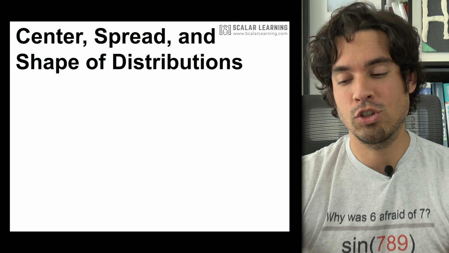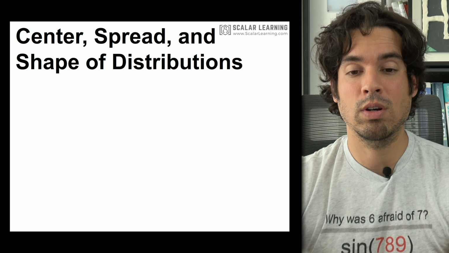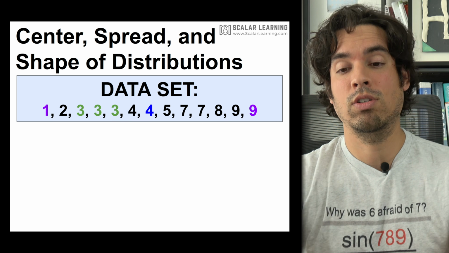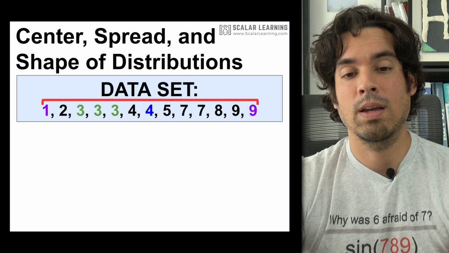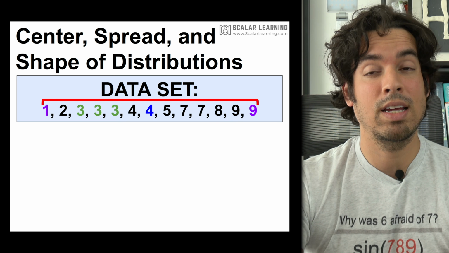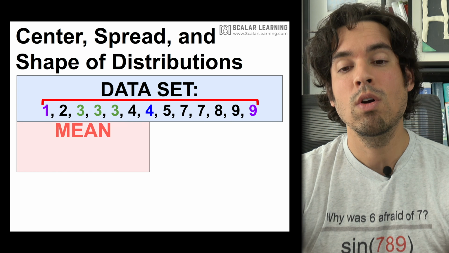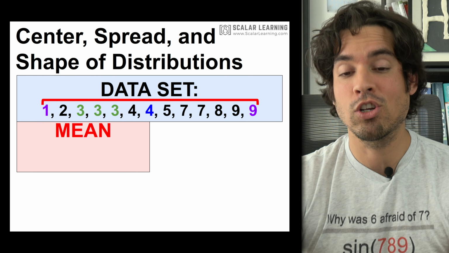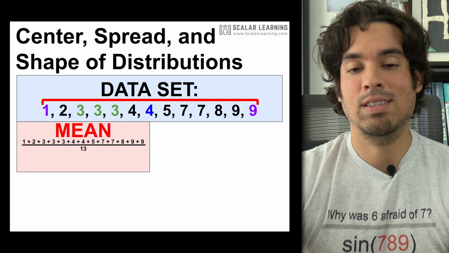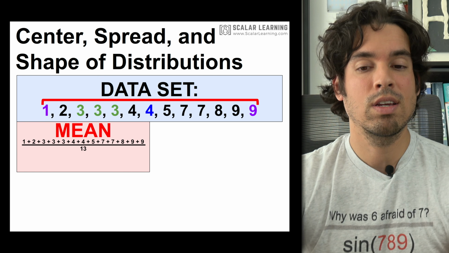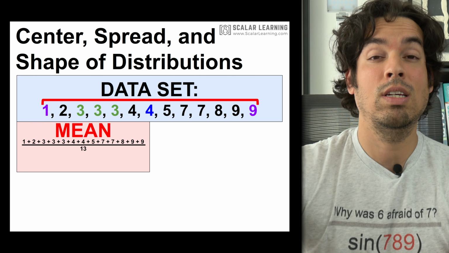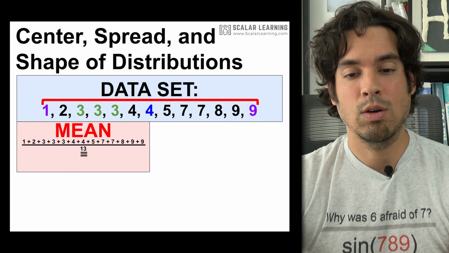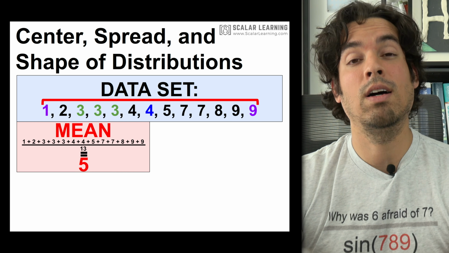So there's a lot of information to unpack in this category, a very important category. First of all, we are always assuming that we're analyzing some sort of set of data. So here's a sample set of data, and this is the entire thing, and that red is gonna come in handy where we talk about mean. So first thing you gotta know is, what is mean? Mean is synonymous with the word average. How do we take an average? We take that entire group of data, all those numbers, we add them together and we divide by 13. Why? Because there are 13 numbers in this data set if you count them up, and then we sum it up, divide, and we get a mean of 5.